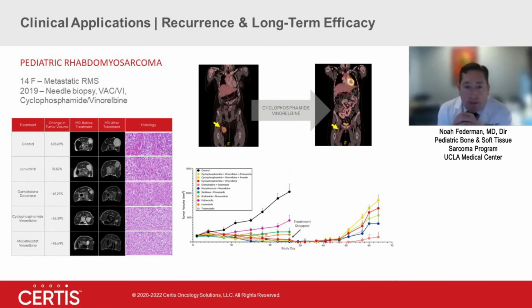So we have a young girl who has translocation positive alveolar rhabdomyosarcoma, advanced stage on presentation, and the therapy for that is extremely protocolized, being treated on Children's Oncology Group therapy. You really cannot veer from that standard of therapy. But even with that, we know that these patients, at least 50% to 2/3 of them will recur later, and almost all of them will die. So we knew this was a patient at high risk of recurrence and death.